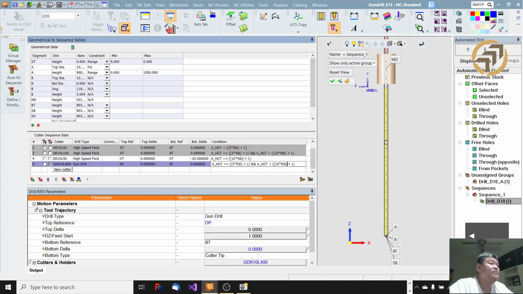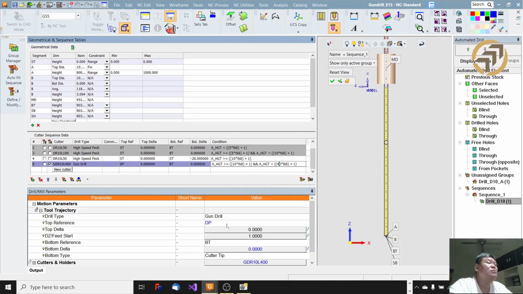Only if it is bigger or equal to 101 and smaller than 401, right?